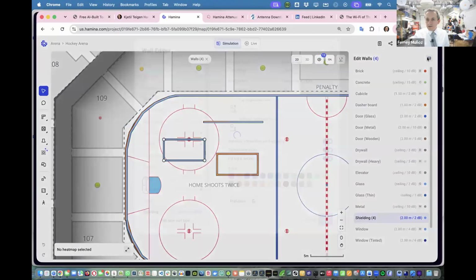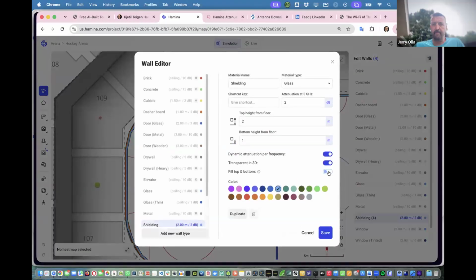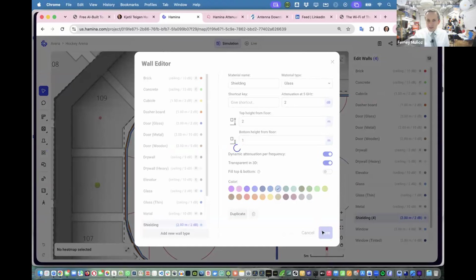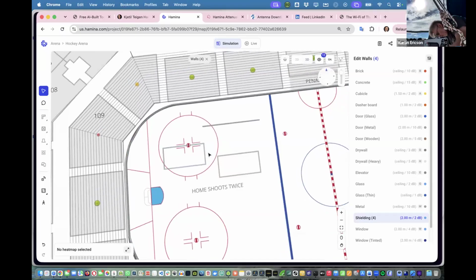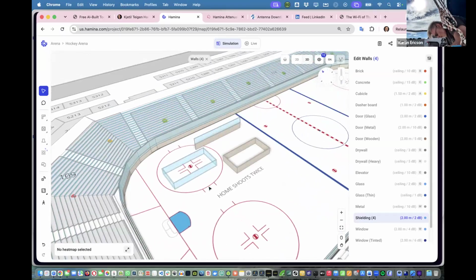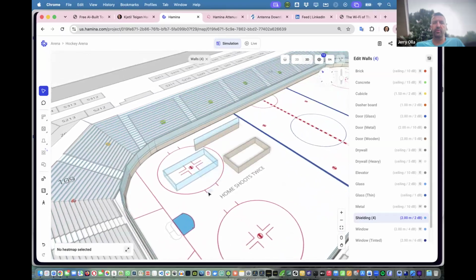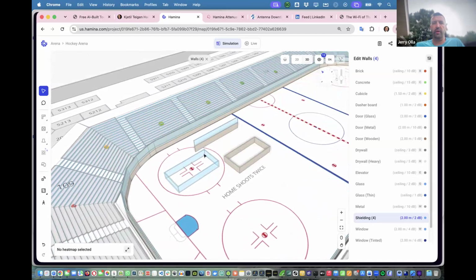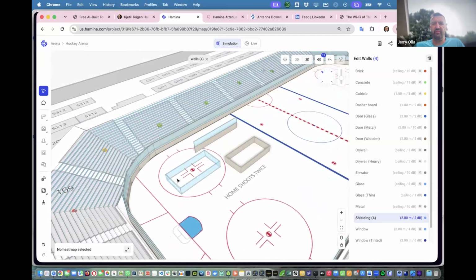Oh, I'll tell you. So let's remove this. The fill is just for things like a window. If you want to embed a window in the wall, where there's drywall above it, drywall below it, and drywall on the sides of it, that's where you'd want to use that fill.